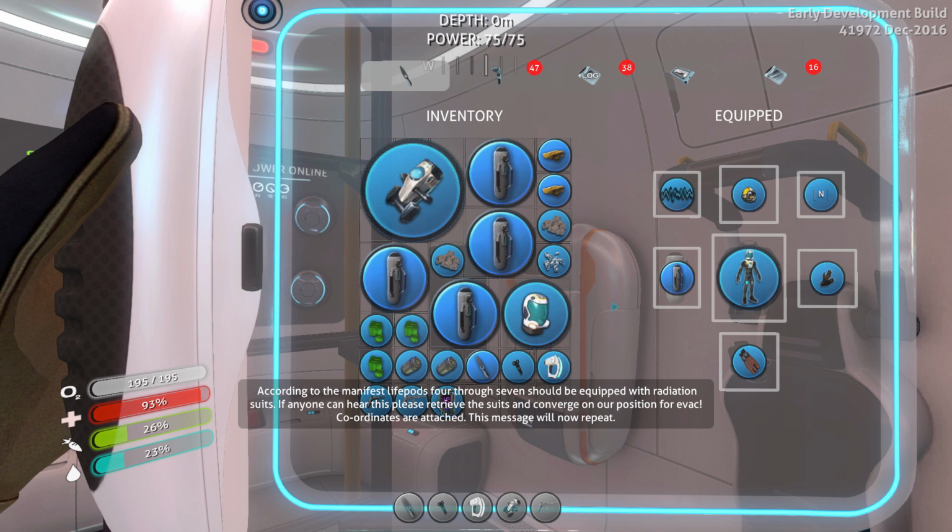Well, according to the manifest, lifeboats 4 through 7 should be equipped with radiation suits. If anyone can hear this, please retrieve your suits and converge on that position for evac. Coordinates are attached. This message will now repeat.